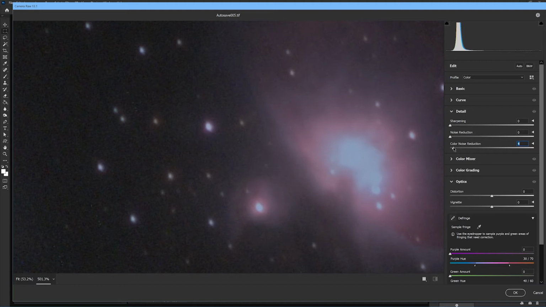Even 3 seems to do it. I believe I had 5. And then I increase noise reduction as little as possible, but enough to smooth out some of that grayishness. Okay, 22 is a little bit of overkill.